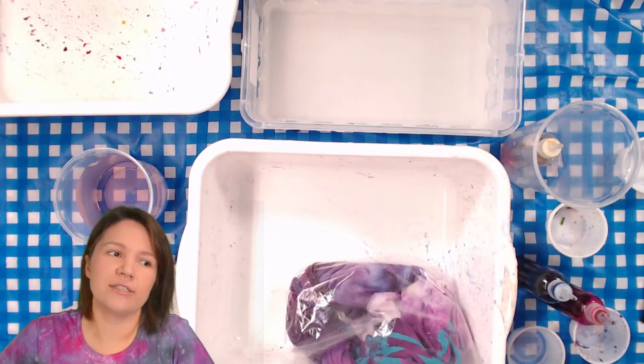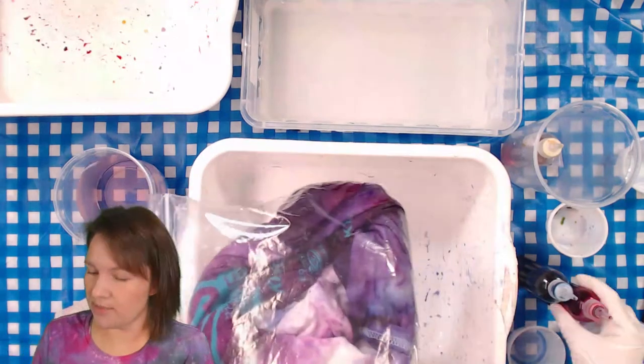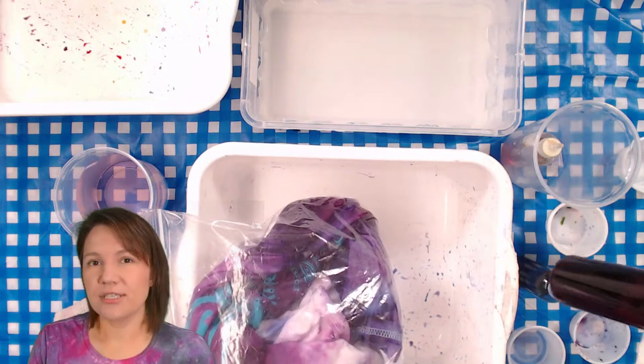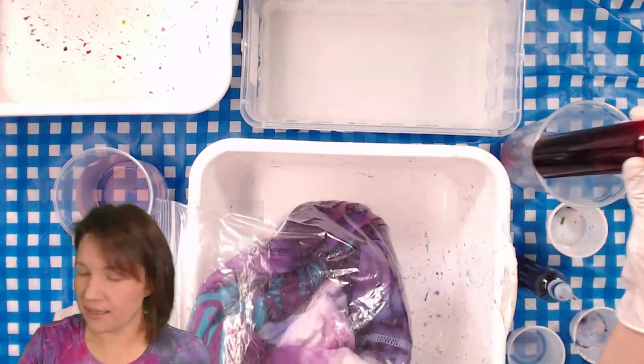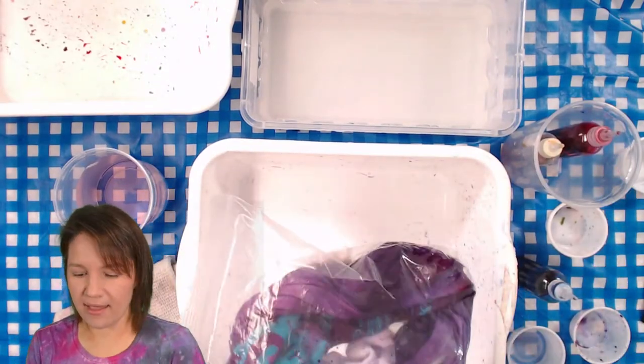Whenever I do my dyeing, I like to make sure I have a lot of t-shirts available so that I can always use up all of my dye so it doesn't end up getting wasted. The dyes will be the most strong within the first 4 hours of mixing up the water. So just kind of plan for that.